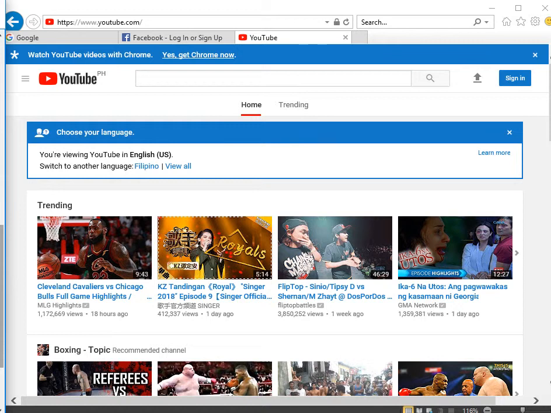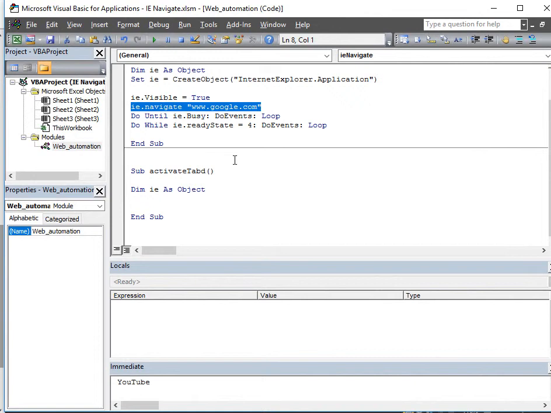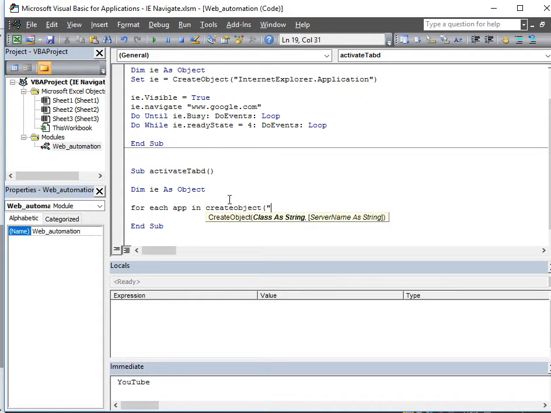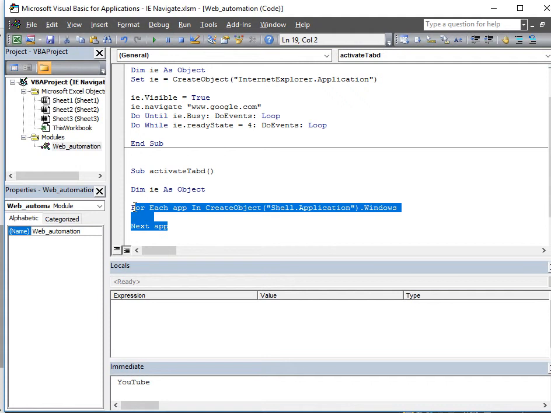So to start the coding, what I will do is to insert a for each loop, and what this loop will do is to check all the application open in your window and create object, like that. So again, what this loop will do is to check all the application open in your window, not just the Internet Explorer.